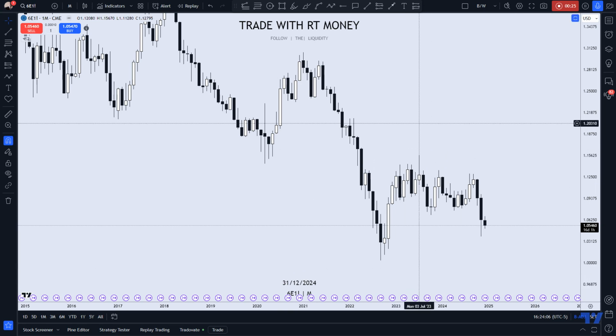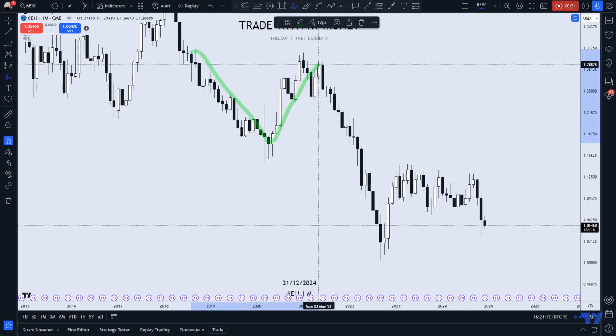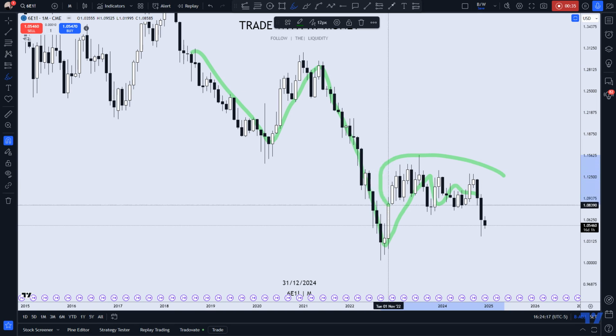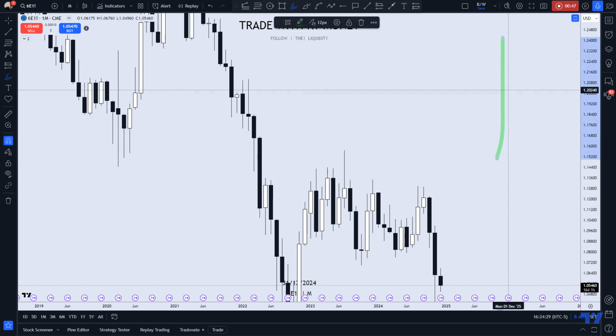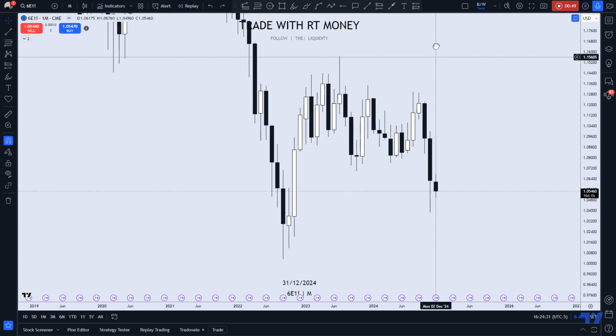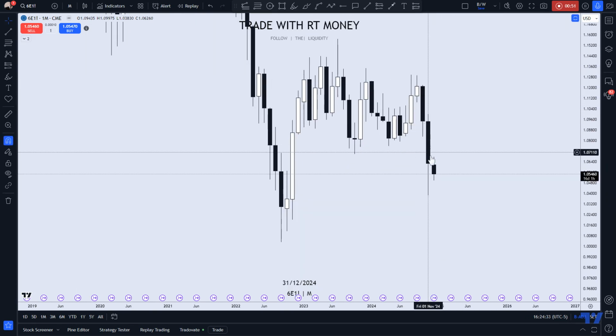All right, now we're going to start with the monthly. What do we see? We see price moving in an obvious downtrend, right? We see this obvious consolidation and we see an obvious breakout to the downside here. So we're looking quite bearish, right? Let's take a closer look at this leg. This is a bearish leg of structure.